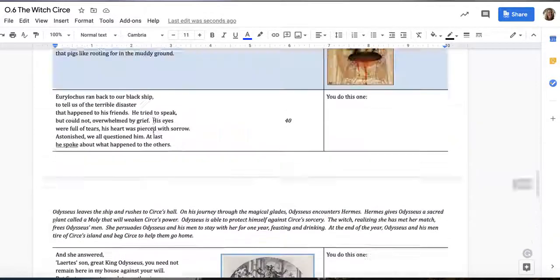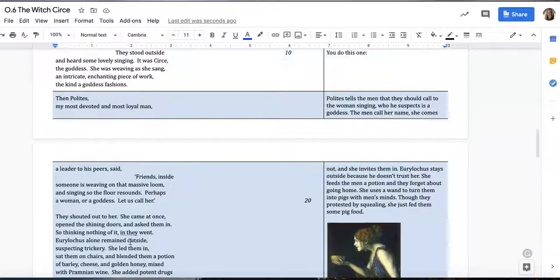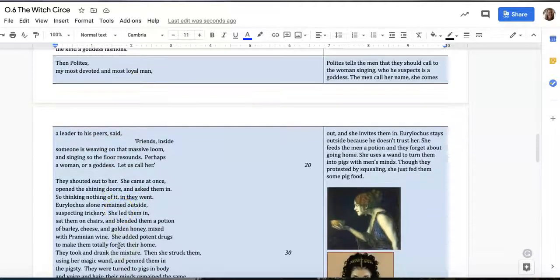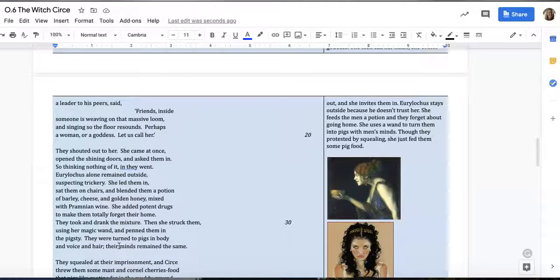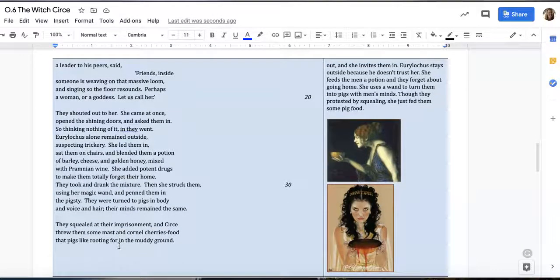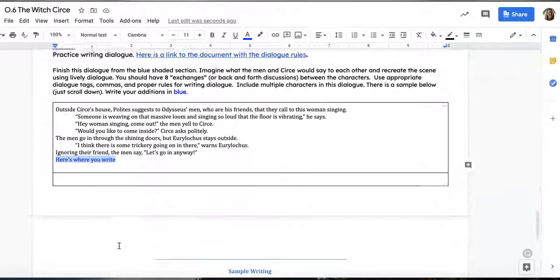And basically what you're doing is you're telling this story. There's very little that they're talking about here, and so you're kind of filling in the blanks about what actually happened during this time. You're pretending to be one of those people, or you can tell it like you're a narrator looking in, but you're making up what happened in between the lines that they don't tell you.